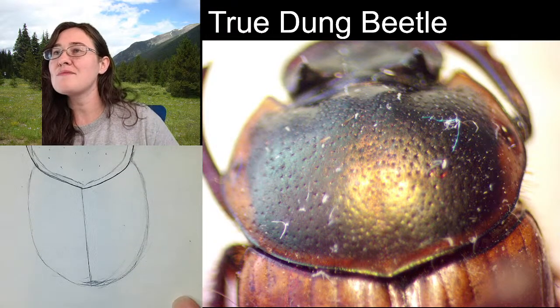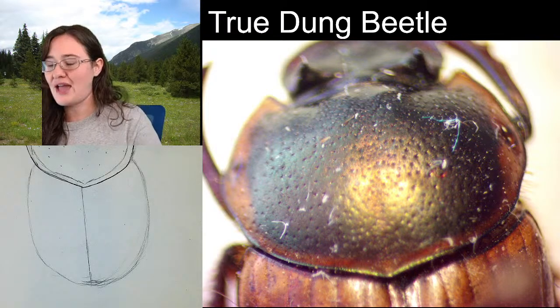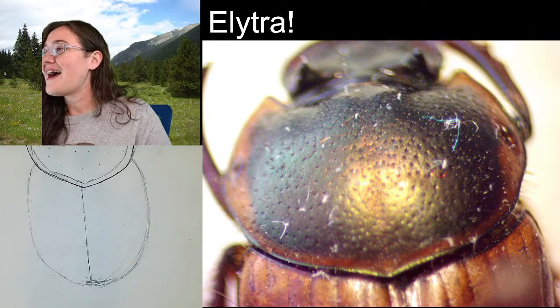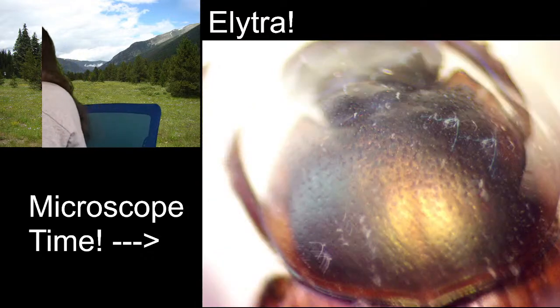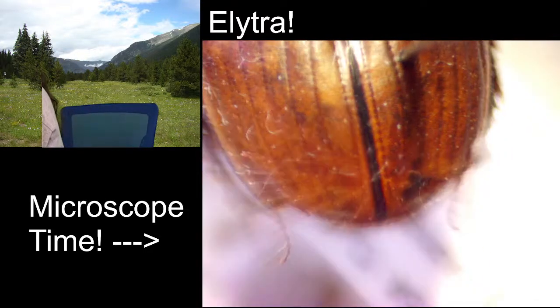So I'm going to scooch ourselves down, and we are going to be able to look at the elytra. Hey, Chaos! Long time no see! We missed you!